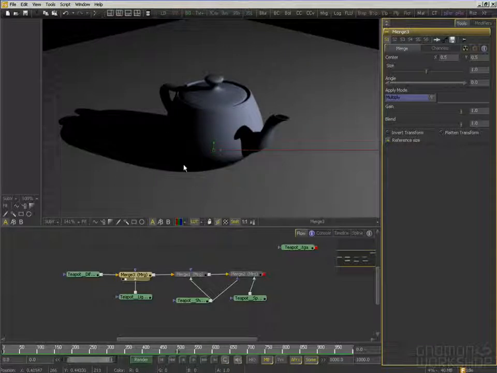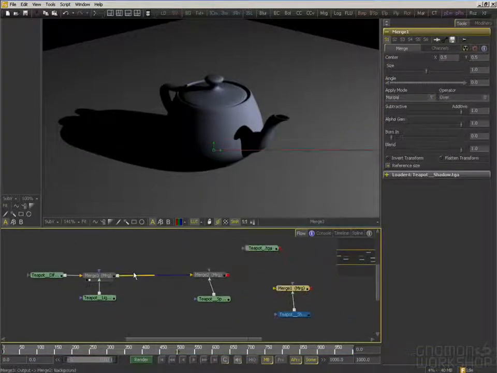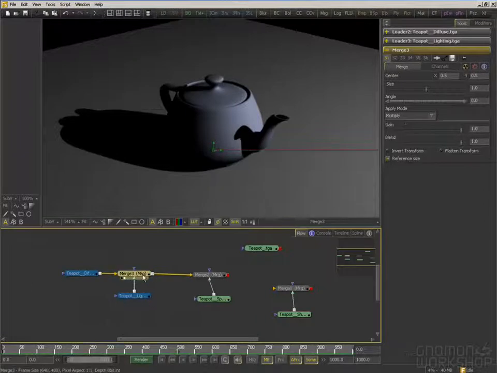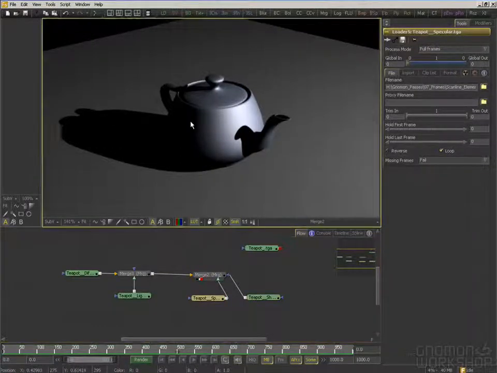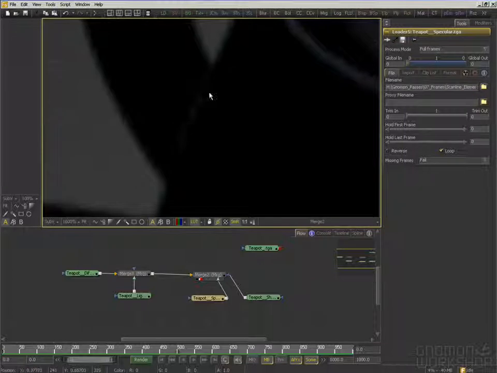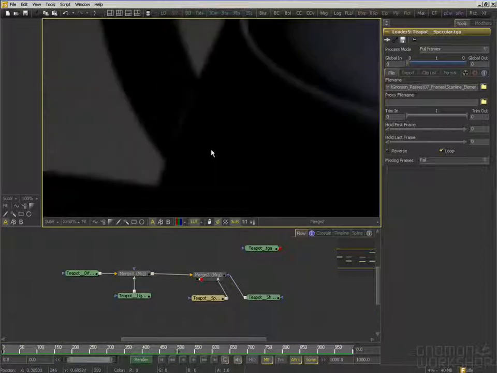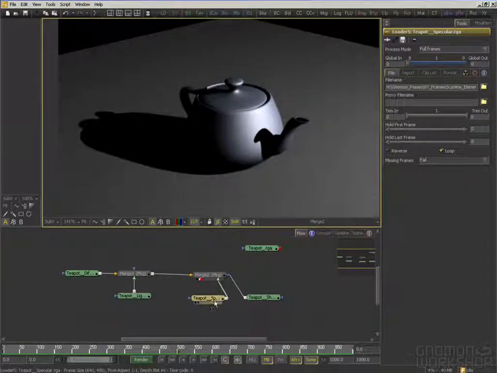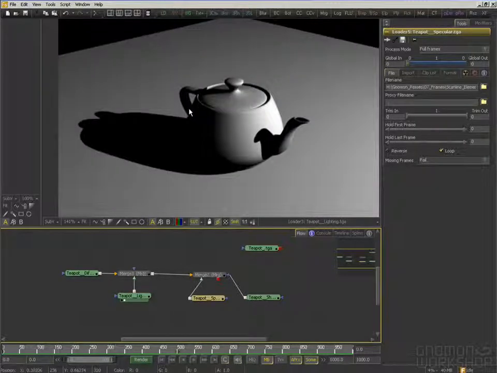We'll bring these in, and let's take a look at them. Here's our diffuse with shadow blend pass, and it's identical to our lighting and diffuse pass that were multiplied together. So those are identical. And then we have the specular pass with the shadows. So let's just pull this out, and we'll bring in a new merge, connect this up, and remember this needs to be set to additive, 0 alpha gain. And now, have we done it? Let's take a look. Alright, they're identical now.